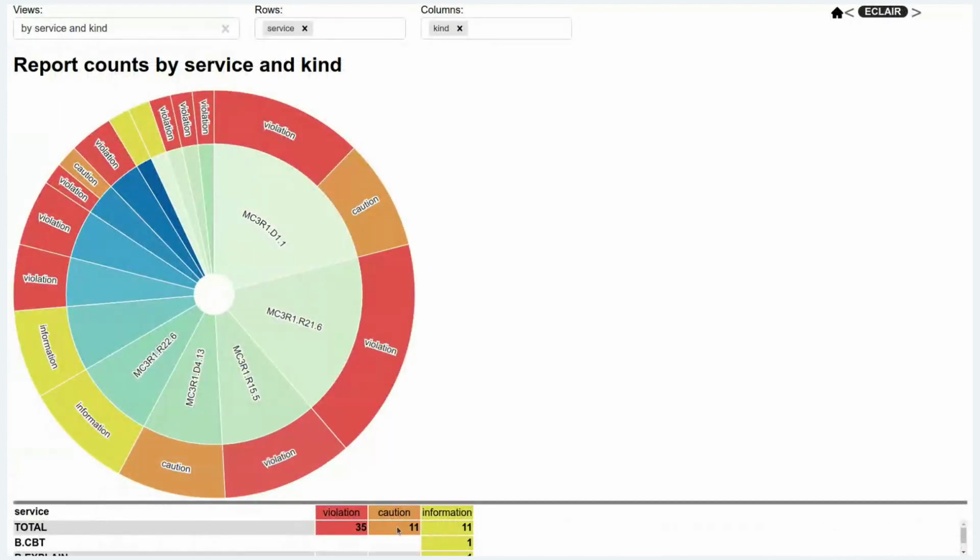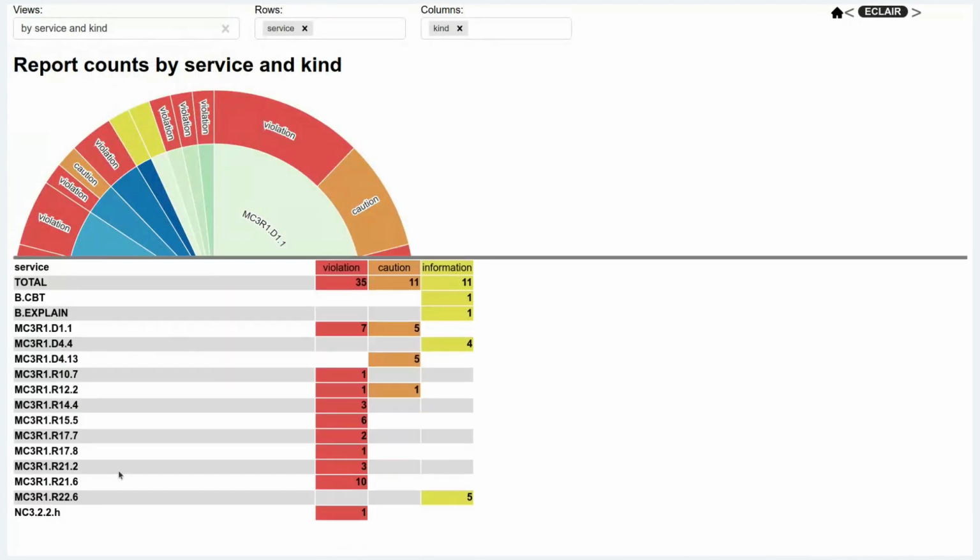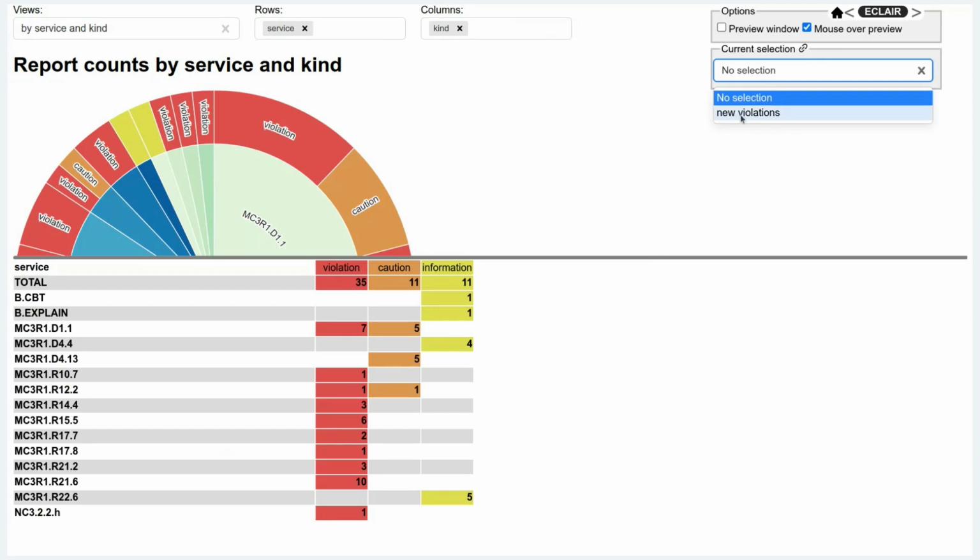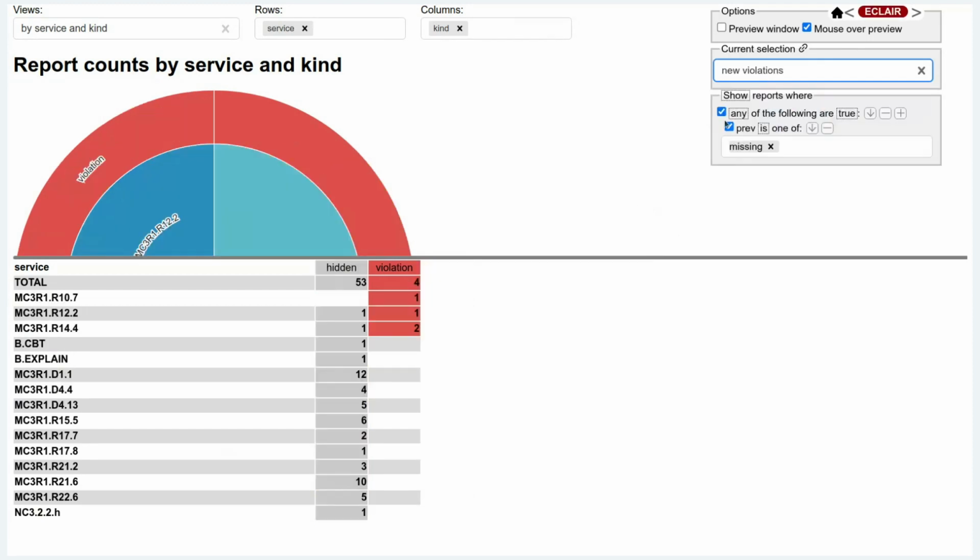Now I can immediately see that this commit has introduced 2 new violations of MISRA rule 14.4, a new violation of rule 12.2, and another new violation of rule 10.7. And this could be very useful for a safety manager or for a developer who wants to focus their attention on the new violations.